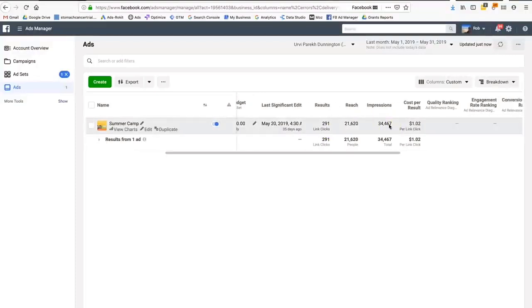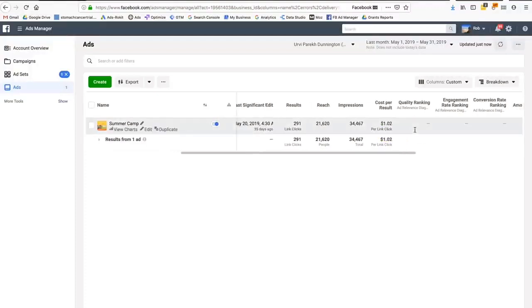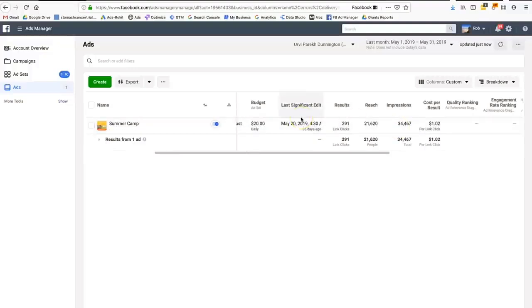Impressions, similar to Google Ads, is how many people are actually looking at the ad. And then I can see the cost per click here at $1 as an example. So now I can look at the ad performance and change out that ad if it's not performing to my expectation.